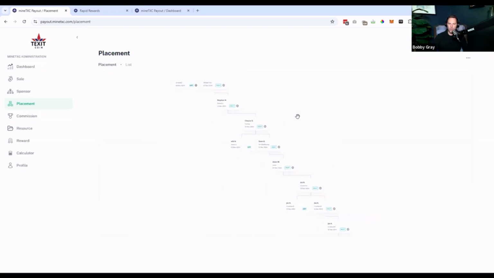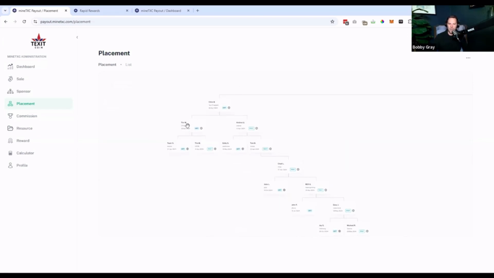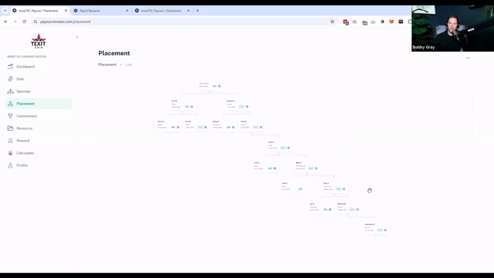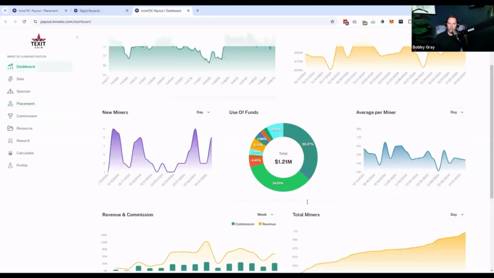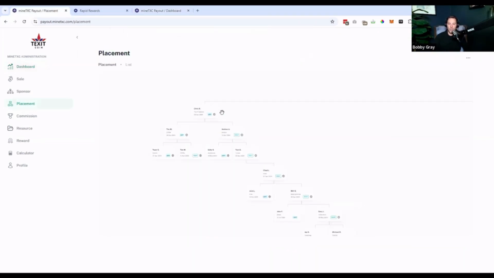So this is what I'm going to encourage you to do. I'm going to encourage you to think about your pay leg, which is the opposite of your power leg. So the power leg is being built by your team leader, and your pay leg is the leg that you're building out that matches the team leader points so that you end up getting paid consistently. Week in, week out, Chris gets a check. That's why he is at the top of the leaderboard, because he's done a great job. He continues to do a great job.